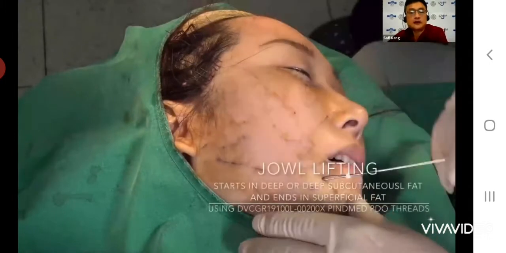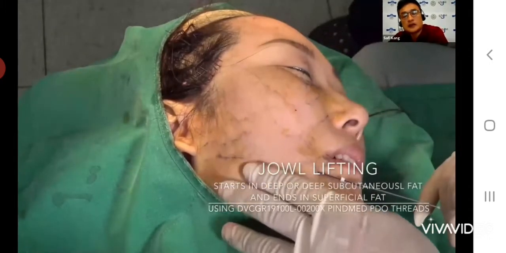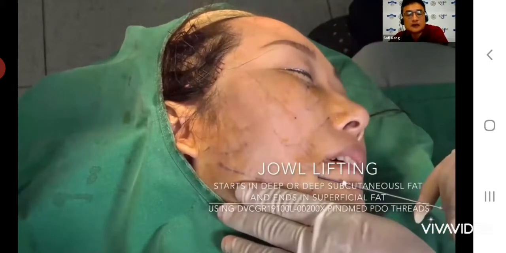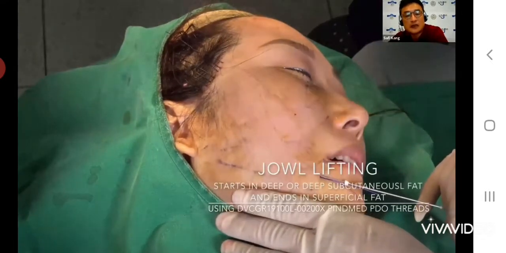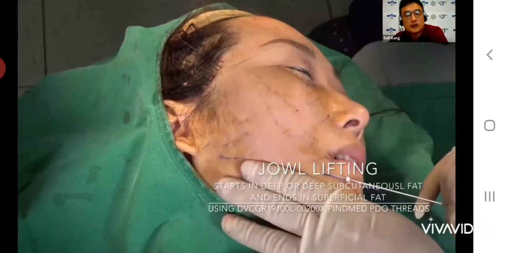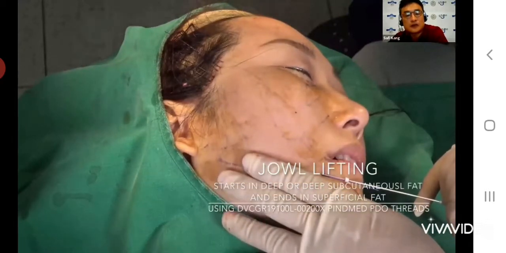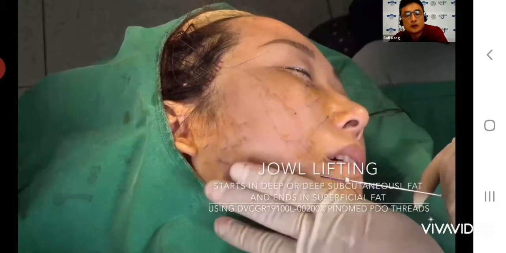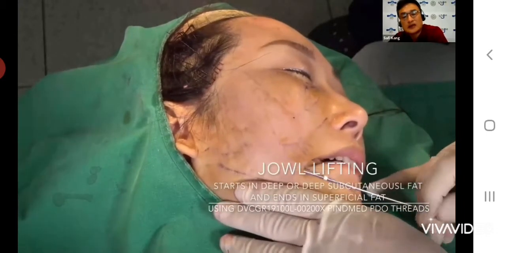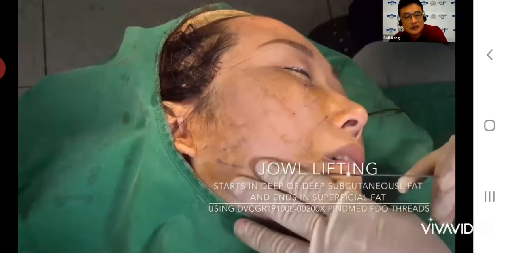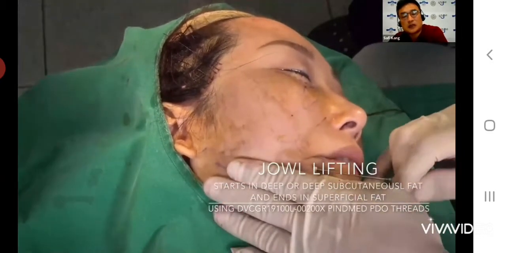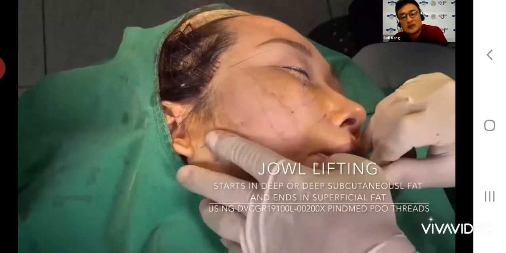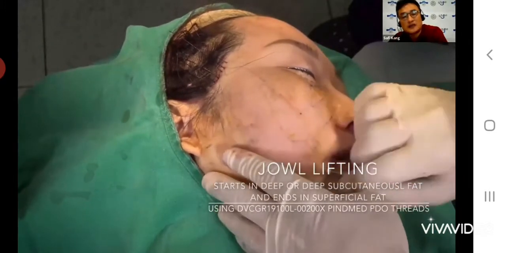Now is jaw lifting. Jaw here is the mandibular ligament, the strong ligament supporting. So here is the weakest area in the face. So even if we lift from the middle and low face, the laxity of the low part of the jaw still exists, because this part of the skin and tissue has less collagen fiber and much more elastic fiber.